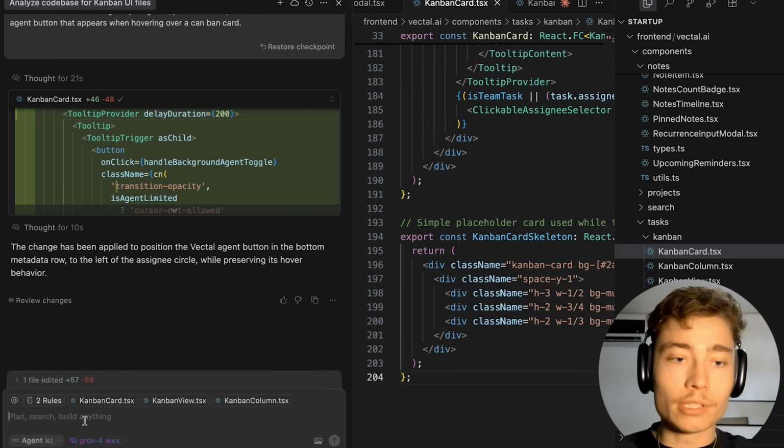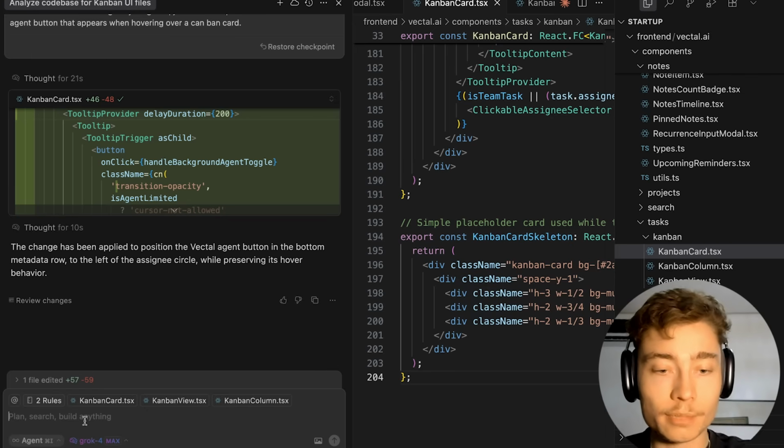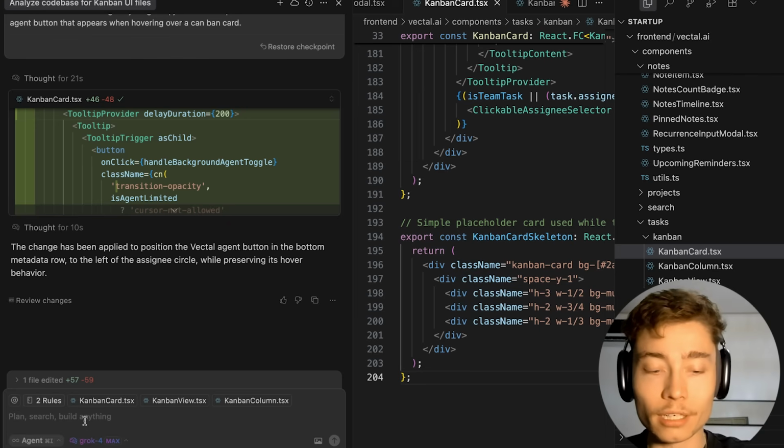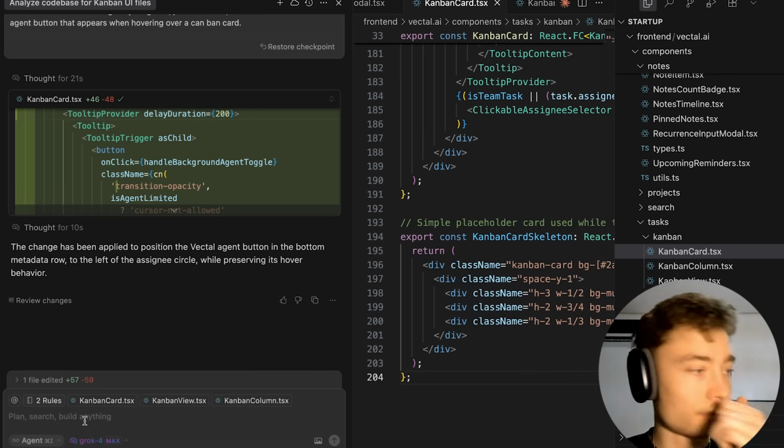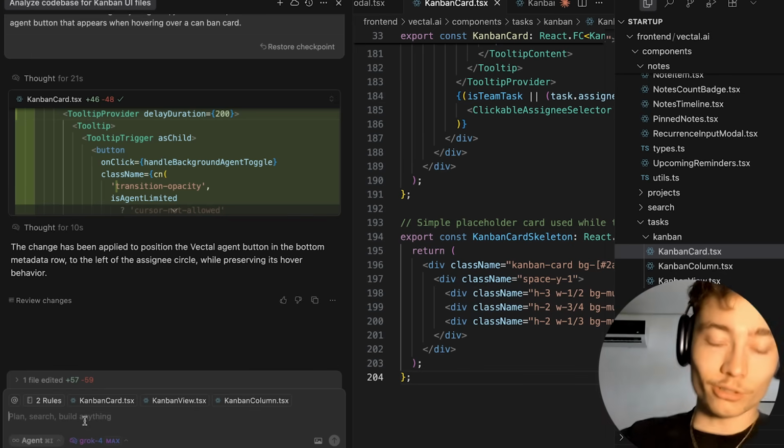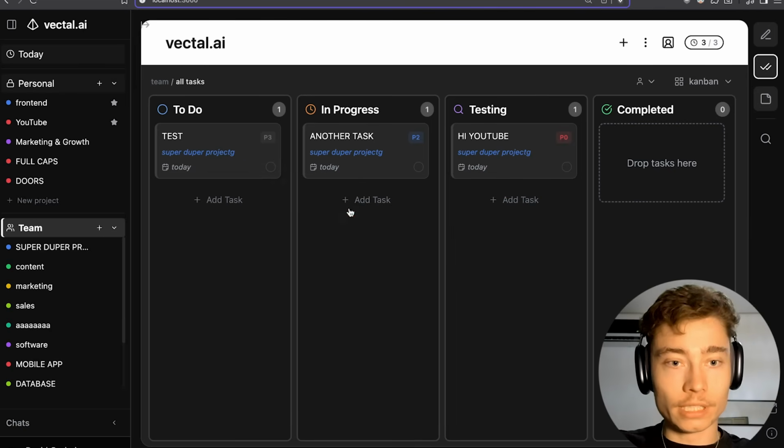Okay, next up, I would like to slightly reduce the padding that's below the task name and above the project name. That little space in between is a bit weird. Something is adding a little bit of padding there or a bit of margin, so identify what that is and remove it. Do not change anything else. As you can see, that's one of my favorite prompts. Do not change anything else. Let's see if it does that.